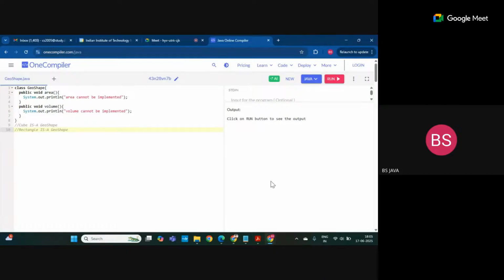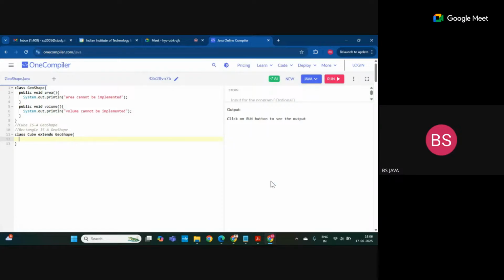So let us have the implementations. If I have a cube and I want to say it inherits GeoShape, I have to write the keyword extends. Extends means whatever code is inside GeoShape will be reused in our cube. But I need to extend the GeoShape, meaning I have to write the extra code that should be added to the GeoShape code.